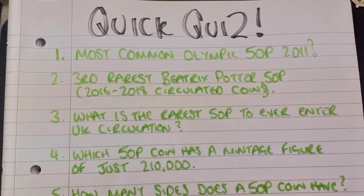So I hope that these 10 questions are quite interesting. Some of you might be able to fly through them. Some of them are a little bit more difficult and might need a quick research if you want to try and get them all right. Don't just Google them all if you're not too sure, just have a guess anyway. Sometimes you might feel a little bit more accomplished if you've guessed a few right and got them all correct.